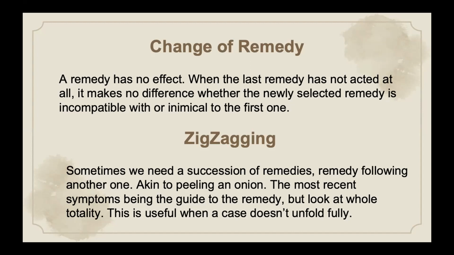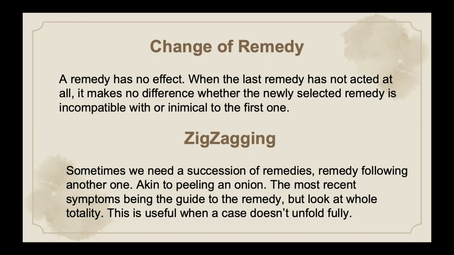Also, before you change the remedy, make sure that your potency was really fitting to the case. Perhaps it was too low, and in that case you may try increasing the potency. Or the patient was just really sluggish and you didn't hit the vital force. If you're still certain of the remedy, try again, increasing the potency, give one dose, try to jog the system, jog the vitality, wait, and then you may follow it with a lower potency if it's suitable.